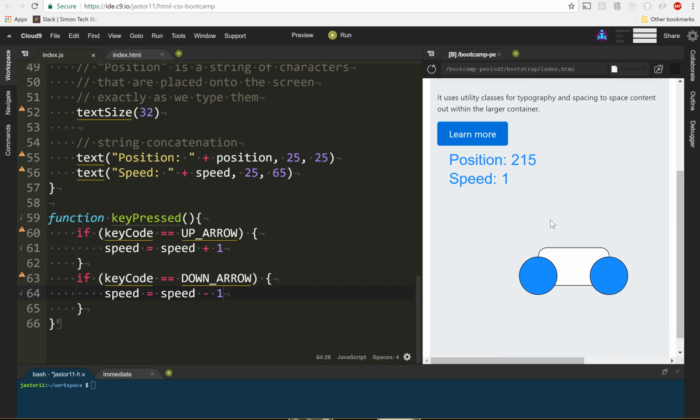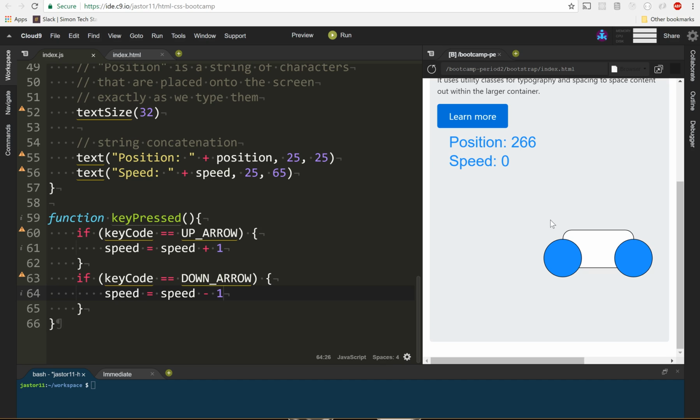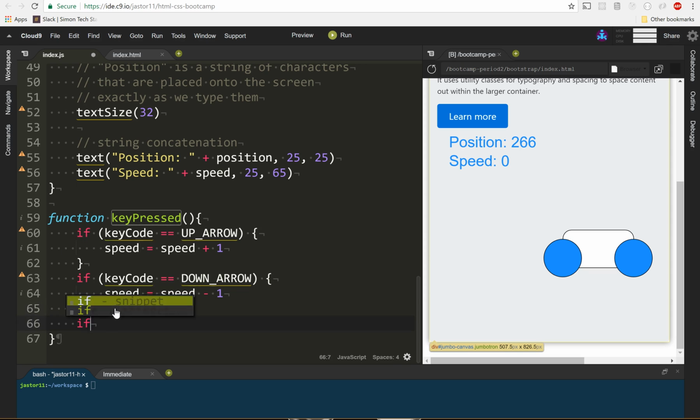There are some problems with this, obviously, and the size of the screen makes it a little more difficult. But now we see that we can actually control what's happening with our bike. Its position is staying at 266. Its speed is staying at 0 because I can adjust the speed. We could also go here and play around with the position also.